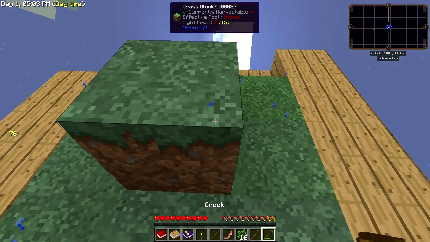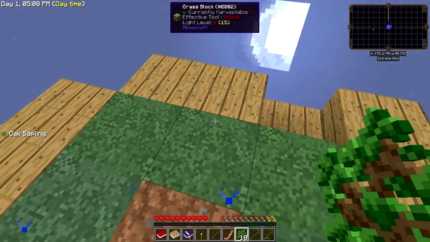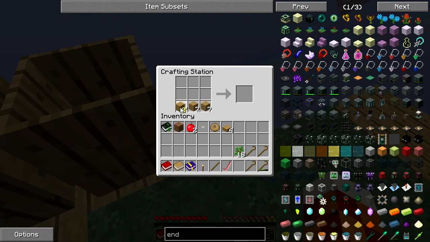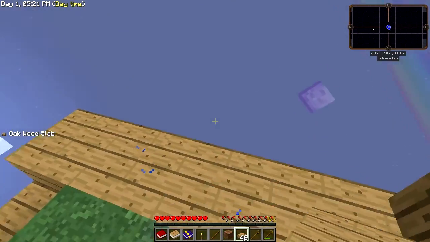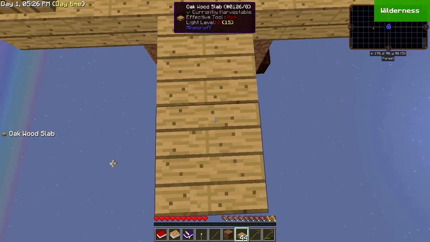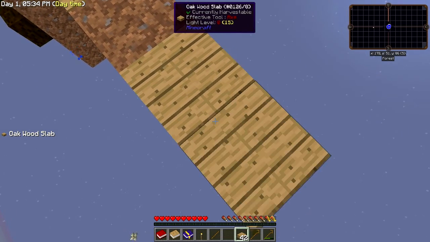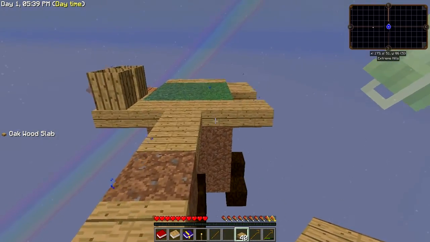Alright. So let's grab this piece of dirt right here. I'm actually going to make these into slabs. Like so. Let's grab it like that. Put a piece of dirt right there, and then more slabs. That should do the trick. I'm going to have it 3 out, or 4 out rather, in each direction.